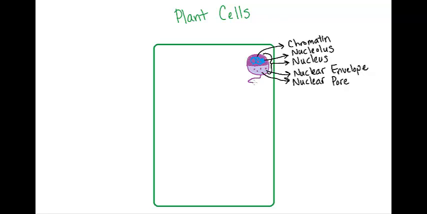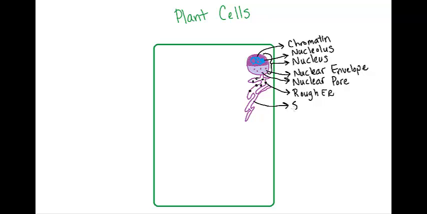Now, remember, coming off of the cell membrane is a folded membrane sac, which is called the endoplasmic reticulum. The rough endoplasmic reticulum is studded with ribosomes, and the smooth endoplasmic reticulum does not have ribosomes. The rough endoplasmic reticulum is usually found closest to the nucleus, which makes sense since ribosomes are produced within the nucleolus inside the nucleus. So you have your rough endoplasmic reticulum, or your rough ER.